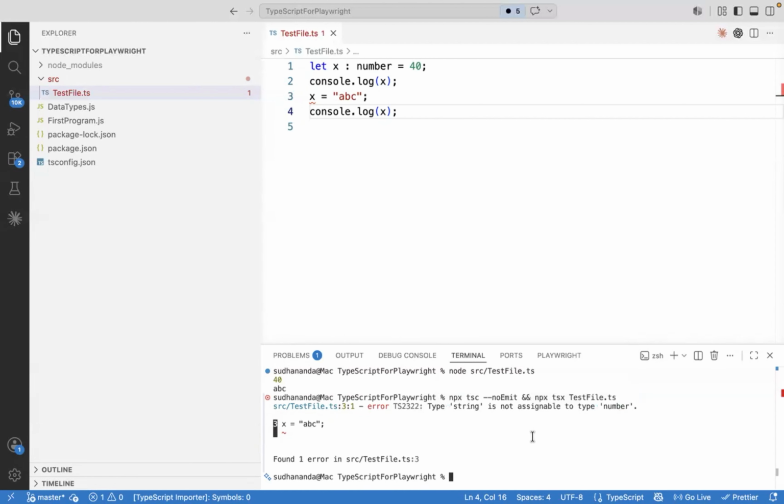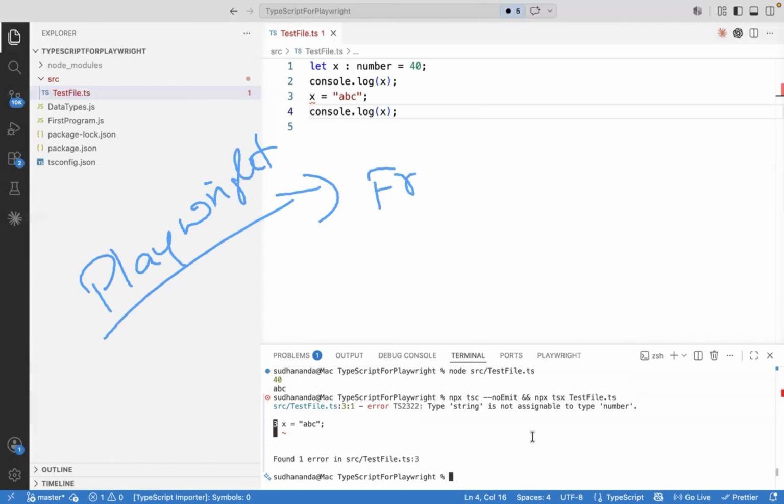But remember one point. Do we use these commands all the time? My answer is no, we don't use these commands in the future, because in future we are going to write Playwright code. Playwright comes with its own framework to define the tests.